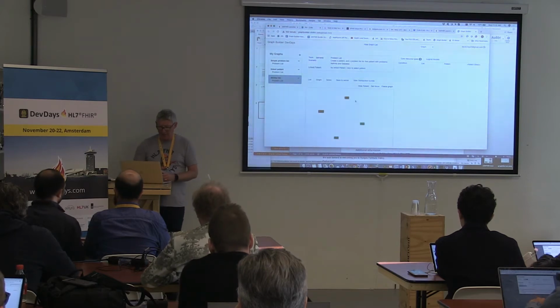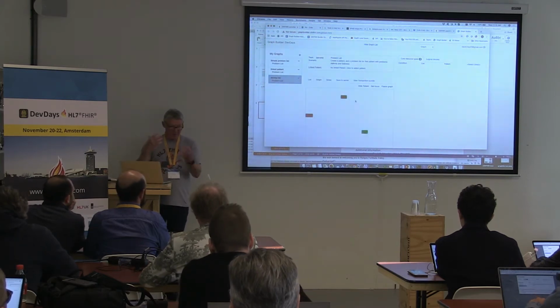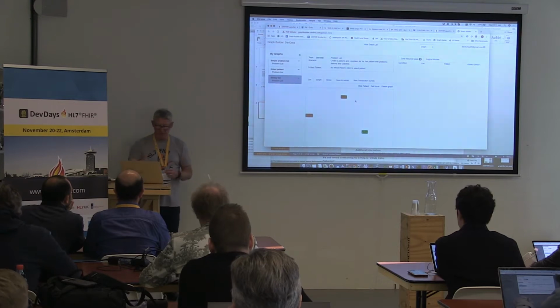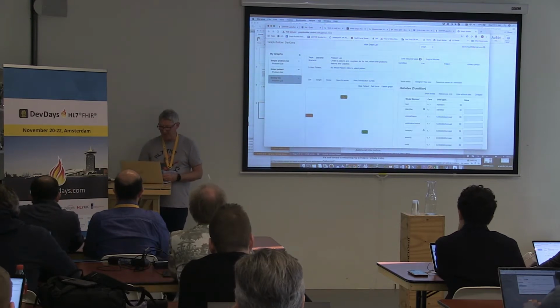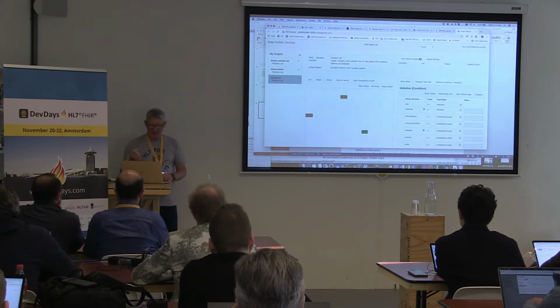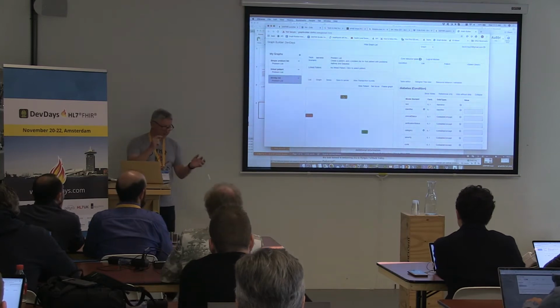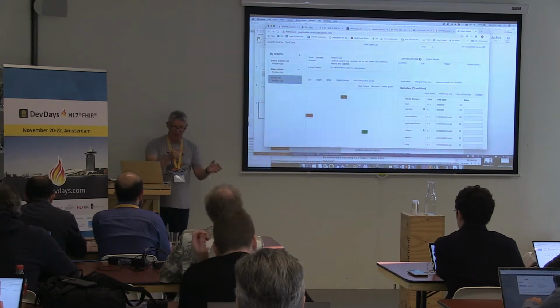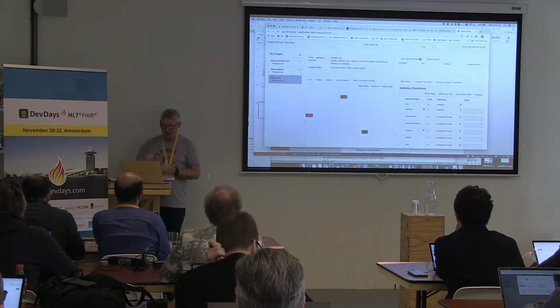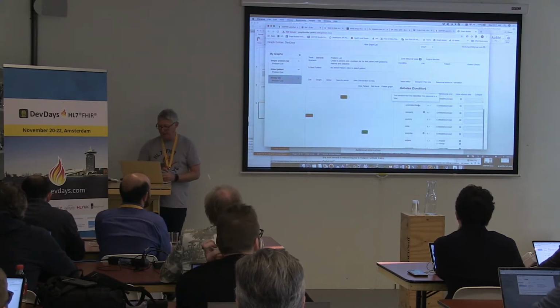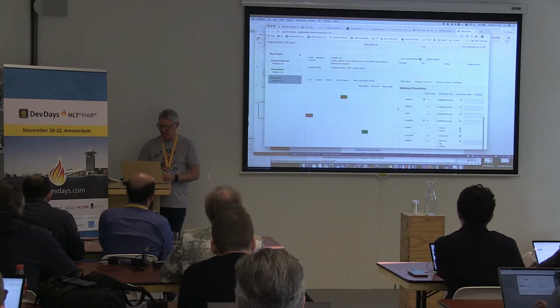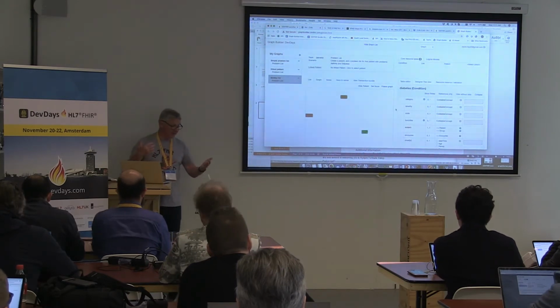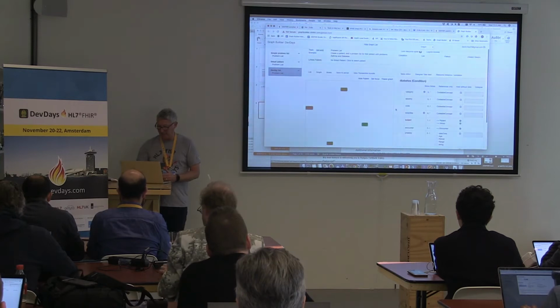But what I now want to do is connect these resources together. So in particular, I'm going to start with my condition. And I want to be able to say that this condition is for this patient. So that is a reference from condition to patient. So I click on condition, and then down here I have the different elements that can be in a condition. So these are the parts of a condition.